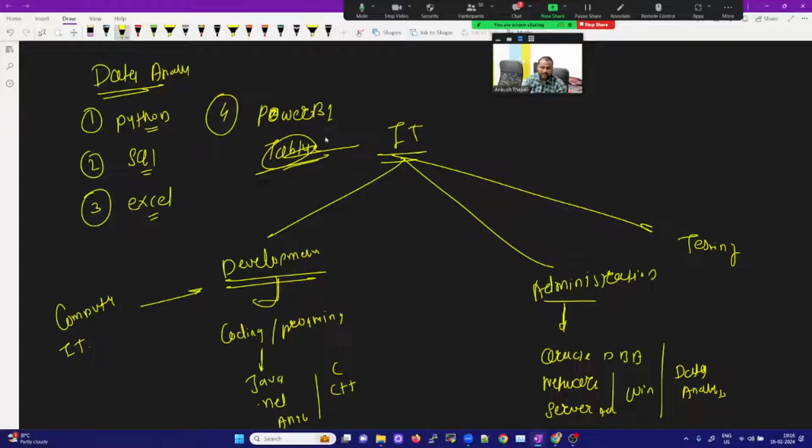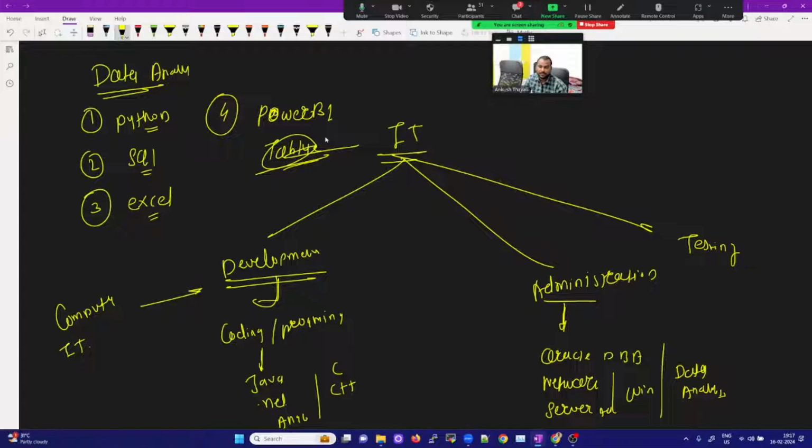Many people ask us whether we need knowledge of coding for a data analyst. I would say no, it's not required. But yes, having knowledge of Python is very, very important. So any person coming from a non-technical background, like mechanical, civil, electrical, BSc, or any other background, if he doesn't have knowledge of programming, you can go for data analyst.